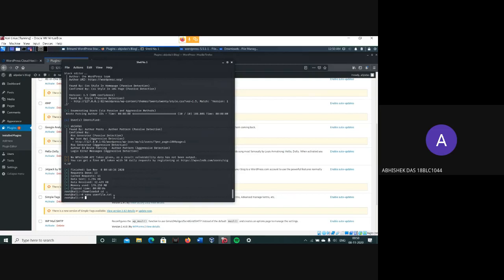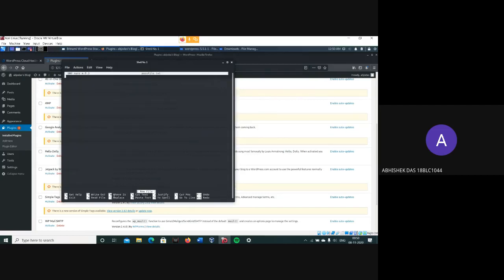Now we also have to make the password file. For that, we are just going to go ahead and do nano passfile.txt. After we have done that, I'll give the possible passwords that I think can be used to log in to this website.